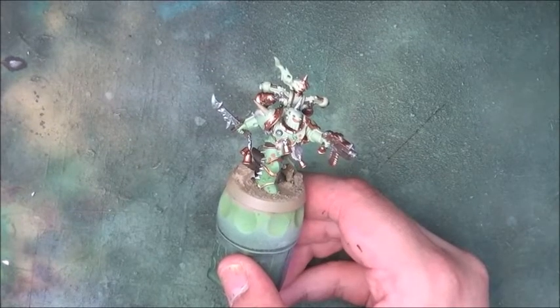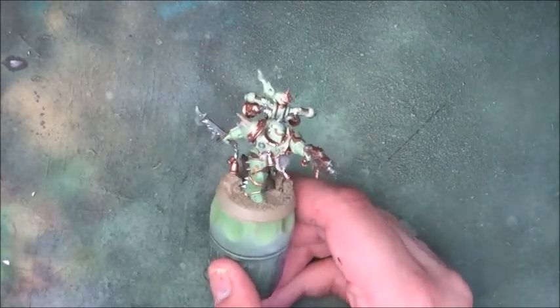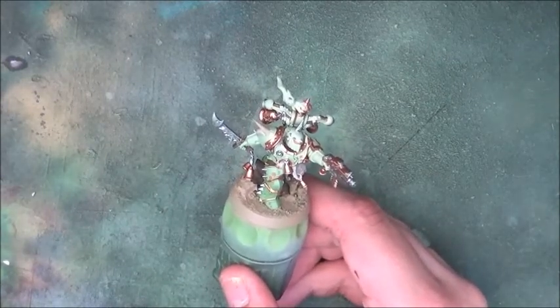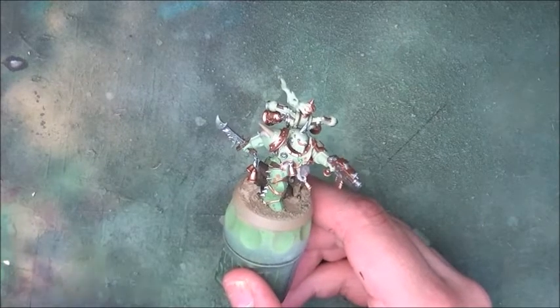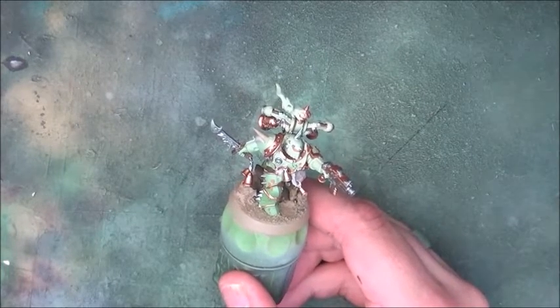But Aaron, I hear you say, how is this speed painting? You've just been blocking out all the different elements with different colors. This is true. But as this is done in a simpler line, it is actually a rather quick process.